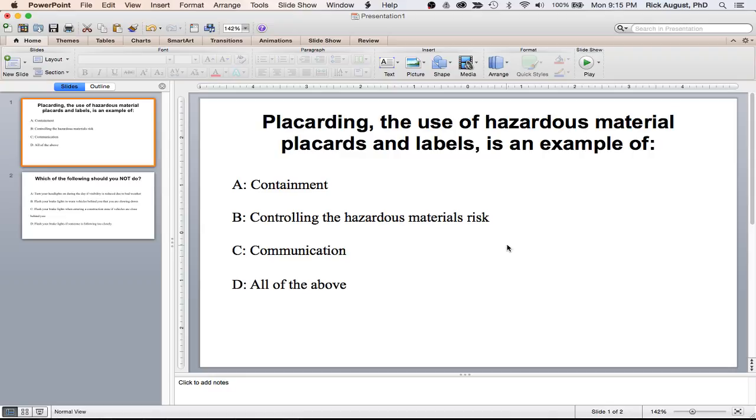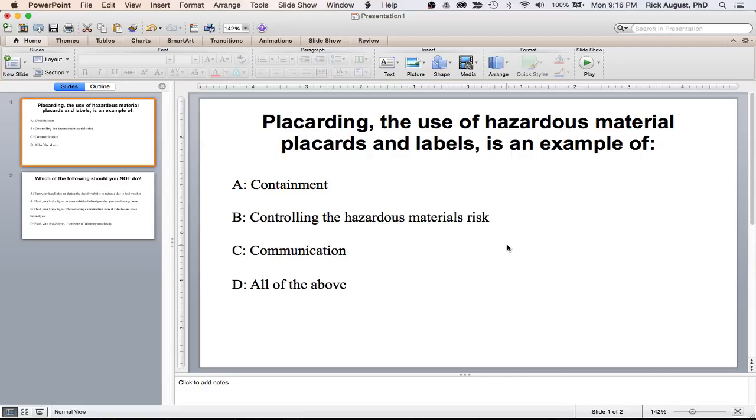But one of the things you may or may not know about hazardous materials is that if you have a group of hazardous materials and they're under a certain amount, you could put a danger placard on the side of the transporting vehicle, whether that's a ship, a plane, or a truck. So therefore, the signs on the side of the vehicle don't necessarily control the hazardous materials because it won't tell you exactly from the placards what's in the vehicle. So the only answer that is the decent answer, the best answer, not necessarily the right answer, is communication.